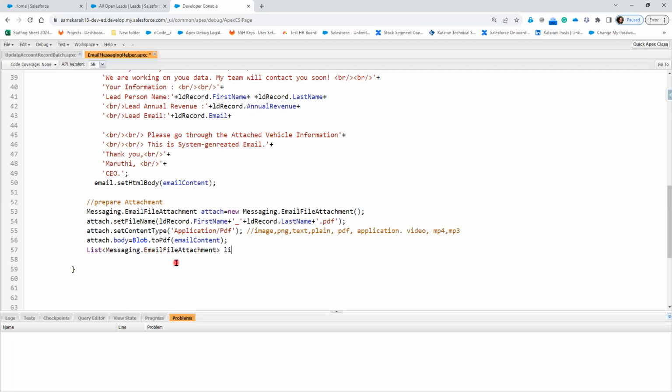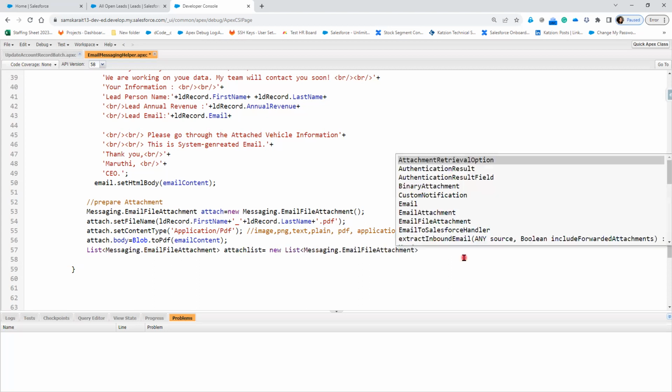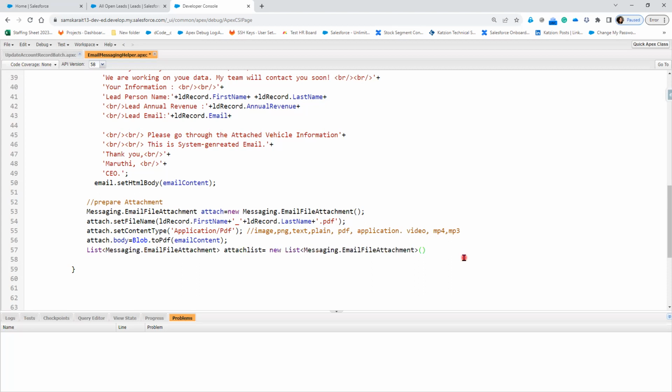Let's give a name to this, say attachList, equal to new List of Messaging.EmailFileAttachment. Now I'm going to add each attachment to the attach list: attachList.add(attach).